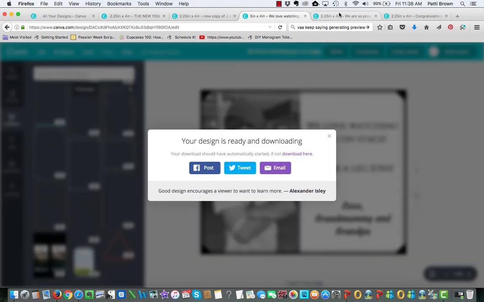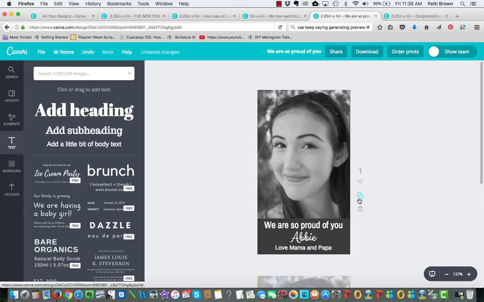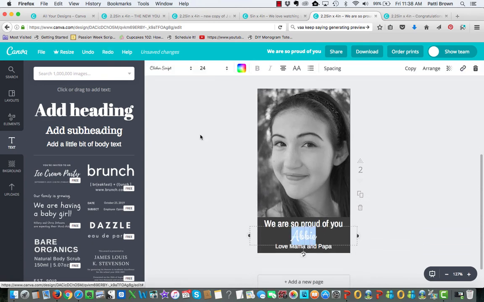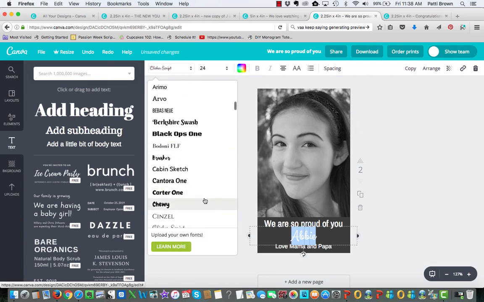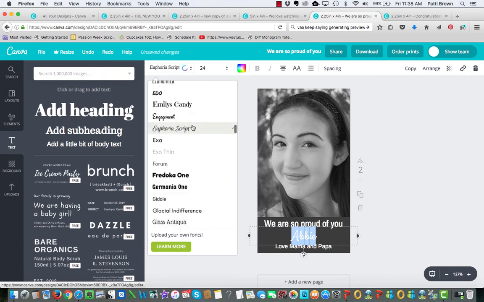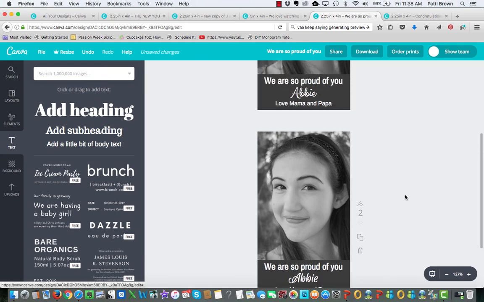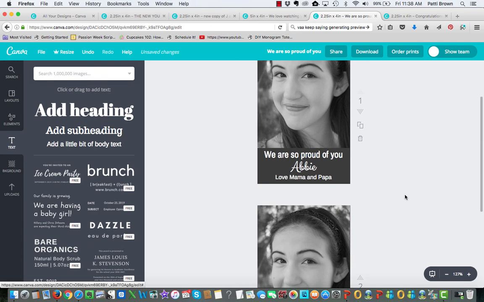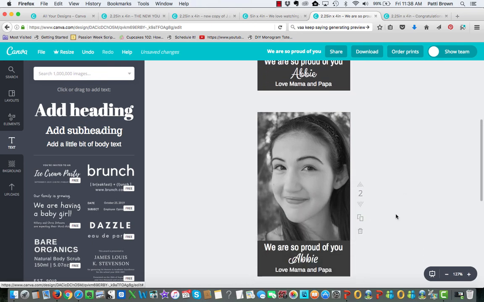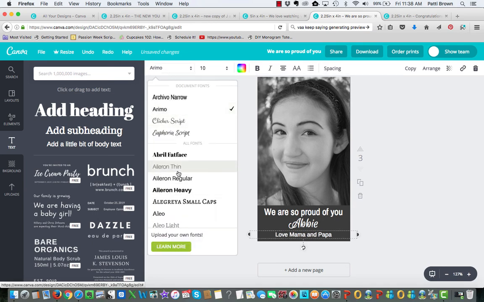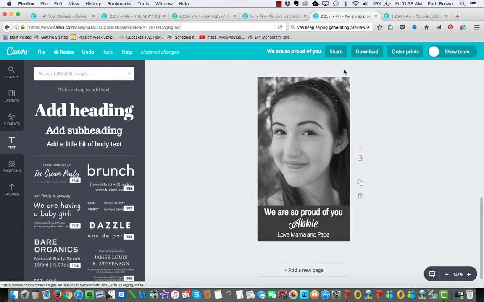This function here, where you go like this, is a fun way to look at, say, this font is a little bit too frou-frou. I don't really like it very much, but I want something that's kind of pretty. Let's see, I'm going to try this. Let's compare this one versus this one. Which one do I like better? That kind of thing. That's a really easy way to compare stuff, by making a copy and then changing one aspect of it. So that's what I do for the ads.